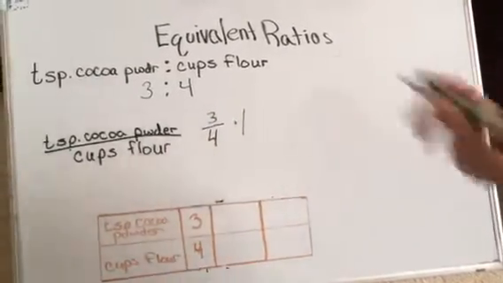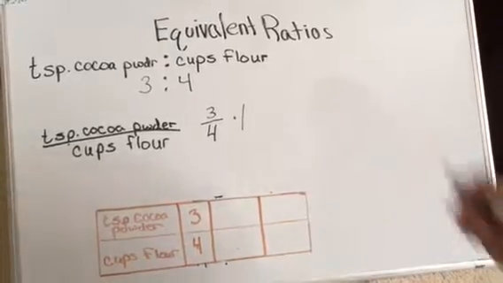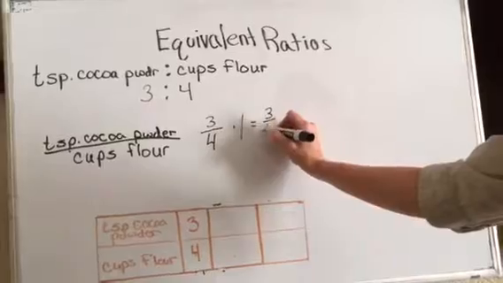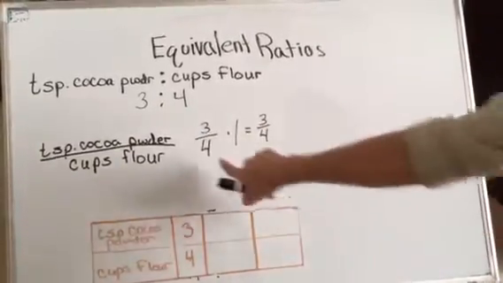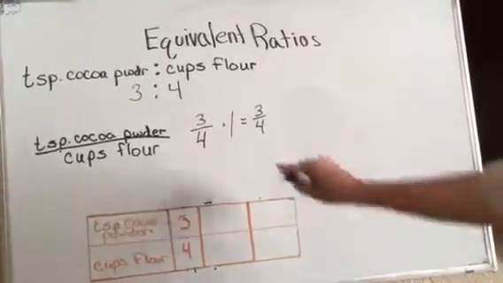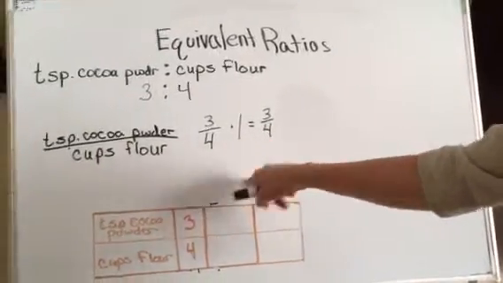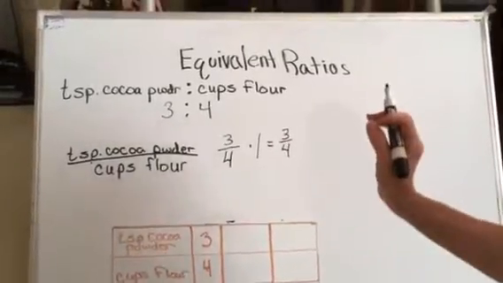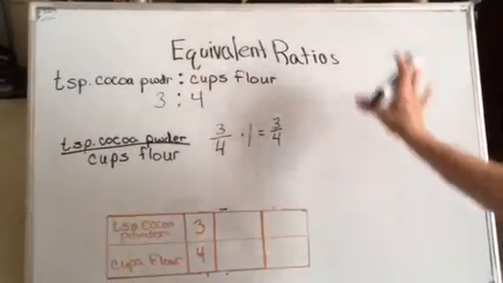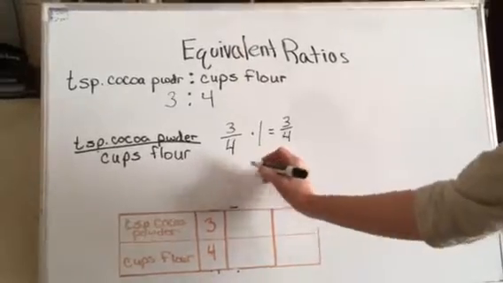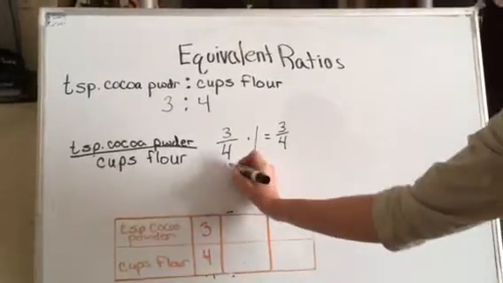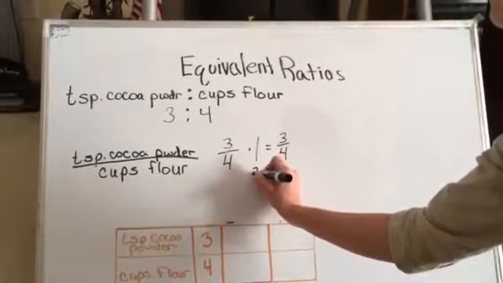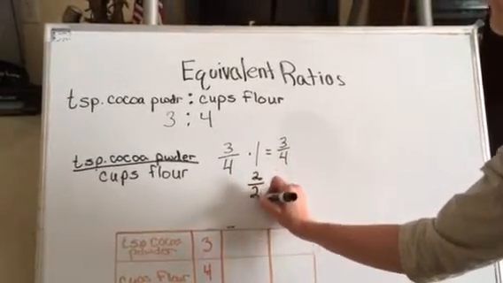First, let's remember that I can multiply 1 to any number and my product will be equal or equivalent to my original number. So I know that 3/4 is equal to 3/4. Also, I want to multiply my recipe times 2 because I'm making twice as much. So I know that I can replace that 1 with 2 over 2.